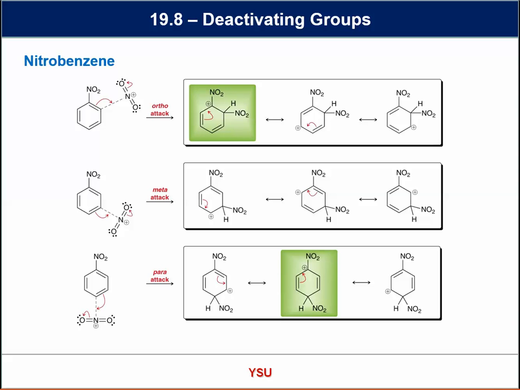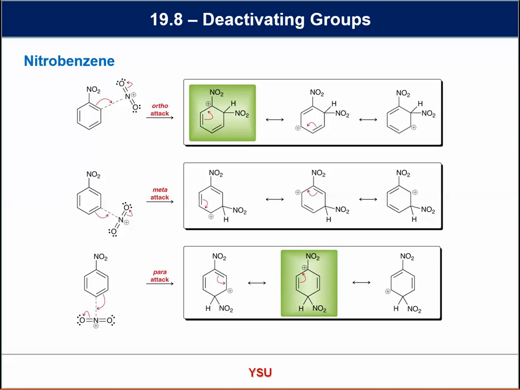Now in the middle, we don't have that problem. If you look at the resonance structures, the charge never goes next to the nitro group. That's what you want. At the bottom, you have the same problem as the ortho situation, in which some of the charge does go next to the nitro group, and therefore destabilizes that. So we have now the middle situation is, if you could say, the least worst. It's not as bad as the other two, and that's the preferred pathway.